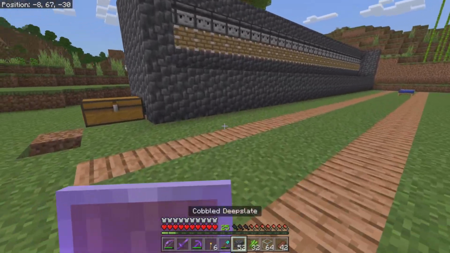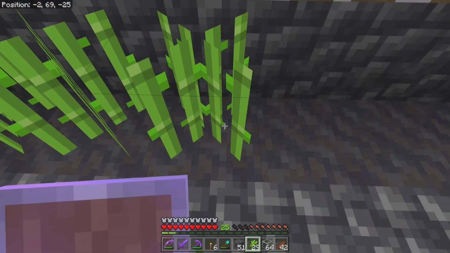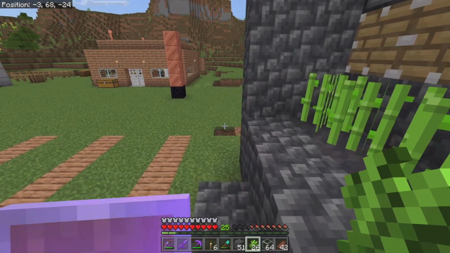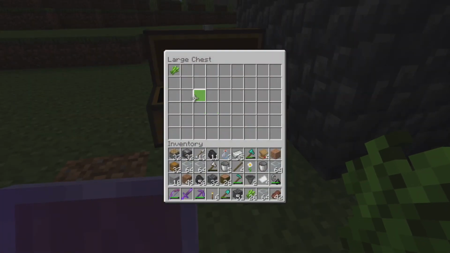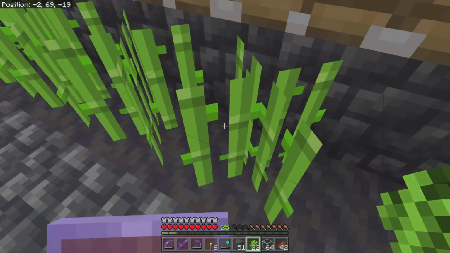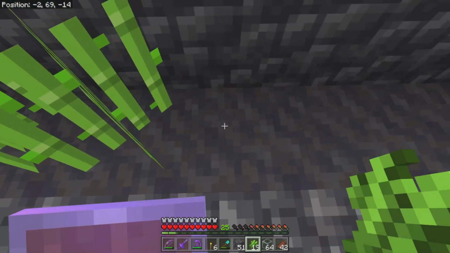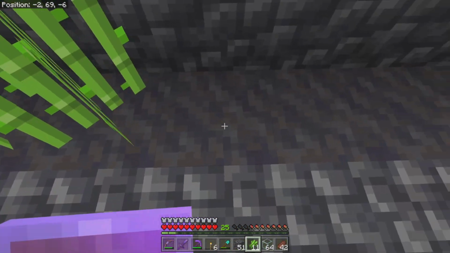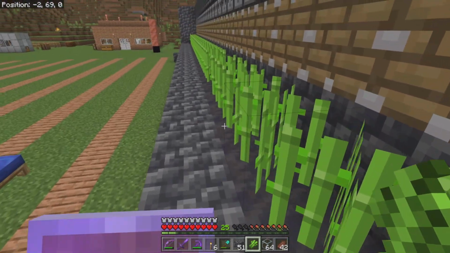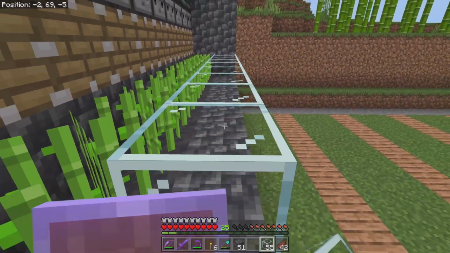Alright. Temporary block. Let's fill this in. So that's the mud blocks that we just created. See, it went right through. I don't understand why it works, but it does work. So we're gonna take it. No, I only brought enough to plant. One, two. There we go. All 32. Now let's fill this in with glass.